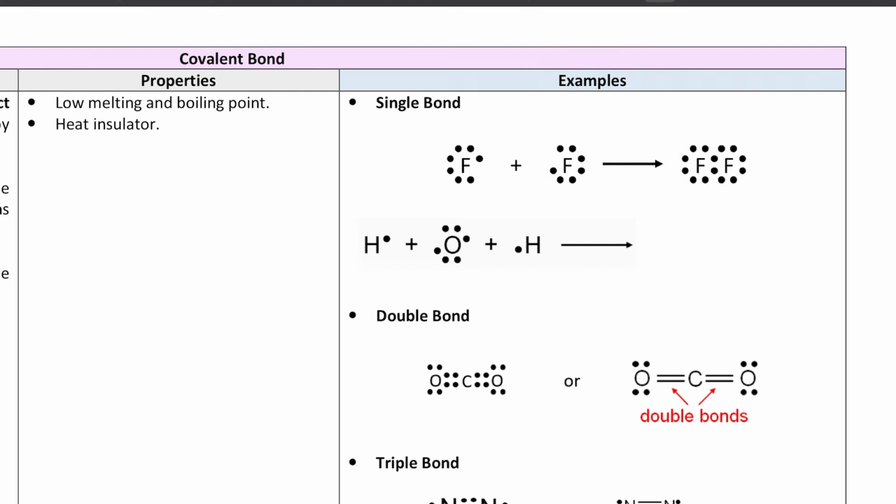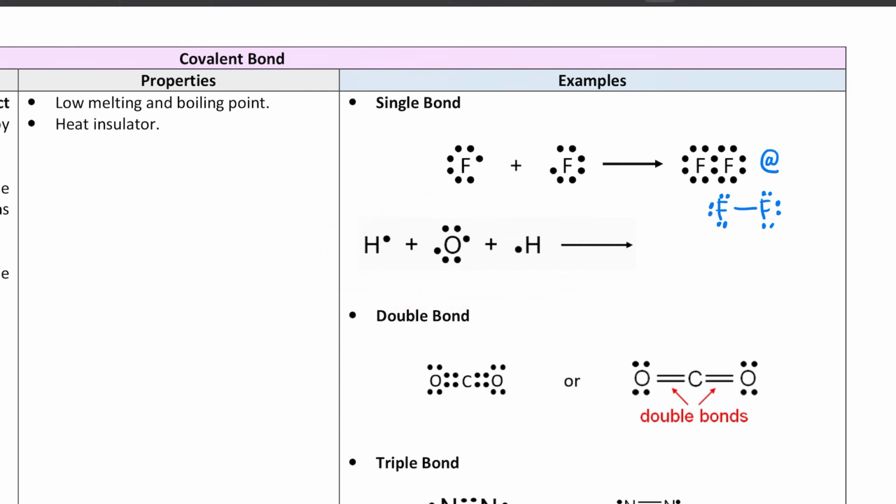Okay, so kalau kita tak nak tulis dalam bentuk ni, we can also write it in this form. For example 1, 2, 3, 4, 5, 6, and then the bond, lepas tu electron. So over here ada 1, 2, 3, 4, 5, 6. Mana lagi another 2 electron? Another 2 electron adalah di bond ini. For your information, one bond ada 2 electrons. Satu bond ni antara hasil ni ada 2 electron. Alright, so settle that one.